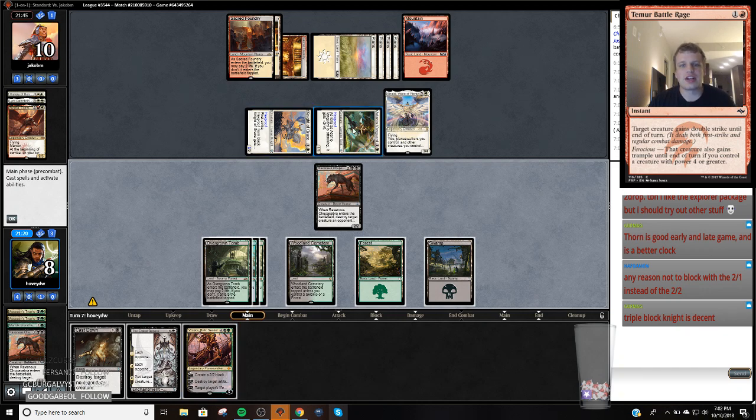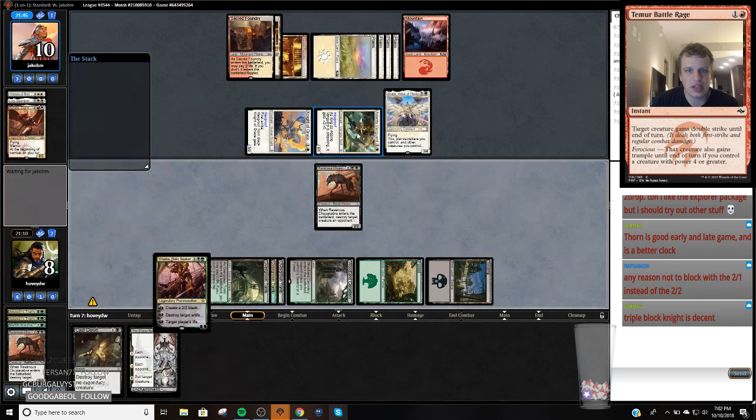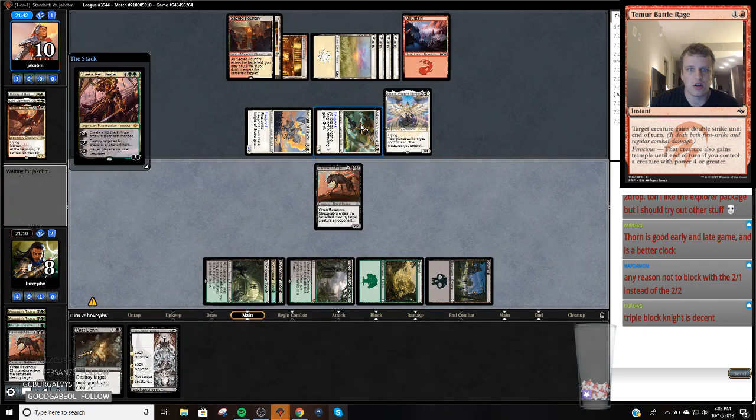So now we can go Vraska, go up, and then we're just slowly dying to this. I think my best play is to go Vraska and up now, and then just make a steady stream of chump blockers, because they can't keep this Adonto's Vanguard around forever.